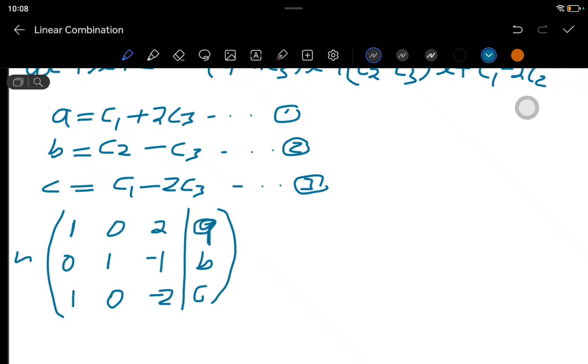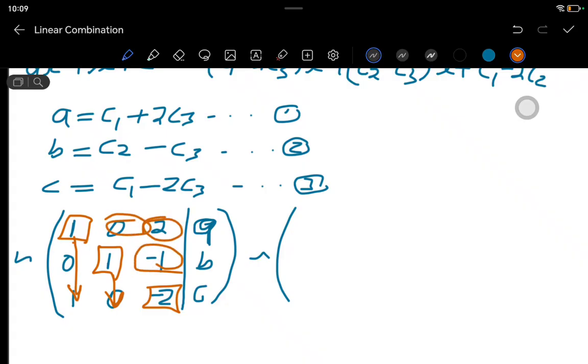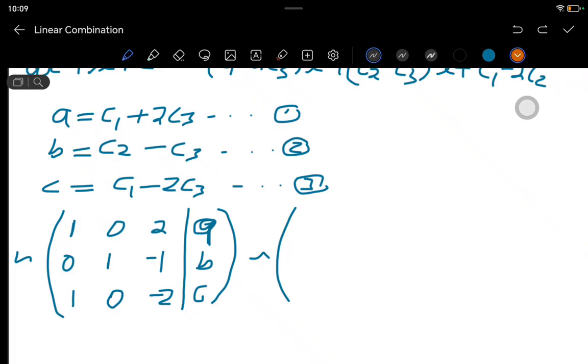You see, right? So we have something like this. Now we need to make this have a leading 1, change anything below to 0, have a leading 1, everything to 0, have a leading 1. We have a 0, 0, 0. So we need to check for consistency. We need to check for a unique solution. If it does have a unique solution, then it means that this is indeed the spanning set for P2.